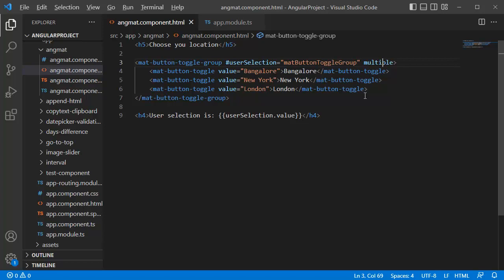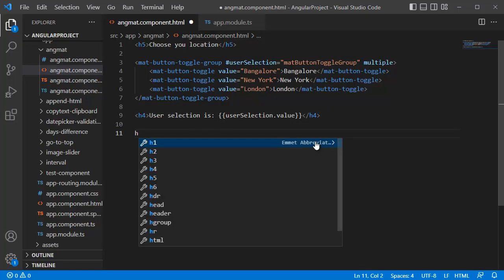So save this file and go back to browser to preview this one. And now if you observe by clicking on selections, you can observe both options are selected. And similarly, you can observe the selection on which order I have selected that is also getting displayed here. Here, user selections will be pushed to an array based on the order what are selected by the user. So if in any scenario we want to fetch the order by which user has selected, we can do that one also by making use of the array in which these values and the order are saved.